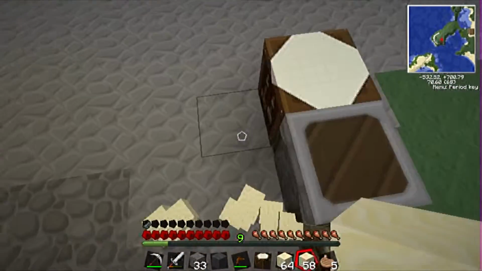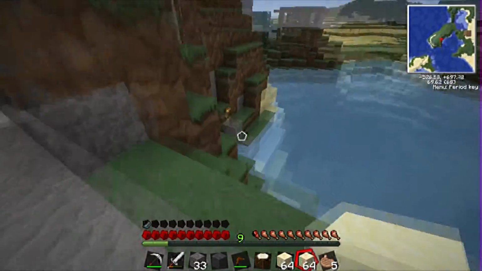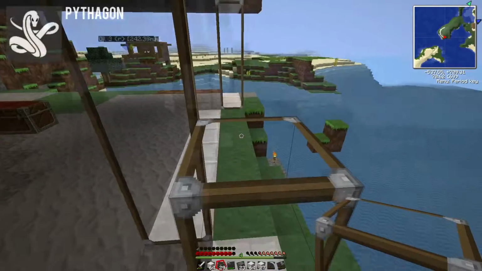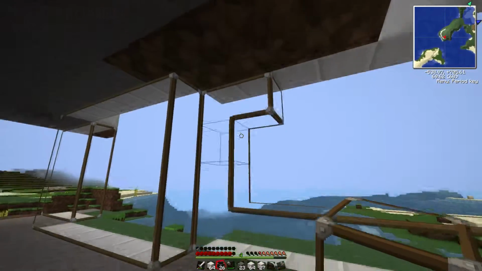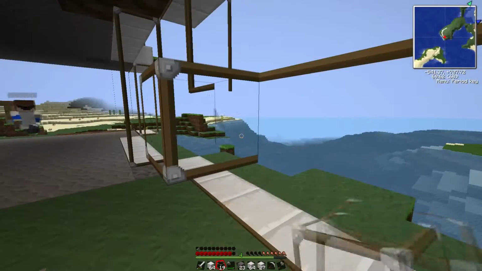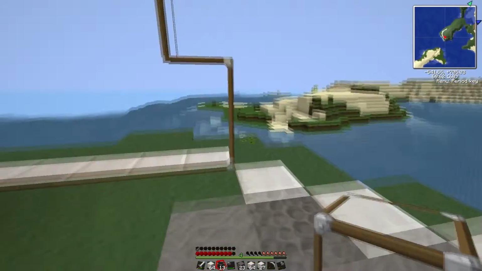How many have you got? Jesus. Right, I'm going to go on a smelting eternity trip now. I don't know if I like this with the connected textures. Oh look, a tree's just blown up outside of our house. Oh nice, magical tree. That seems a bit in the way. Yeah, I'm going to get rid of it in a second.